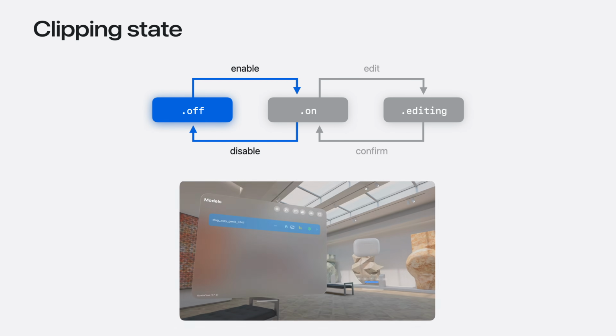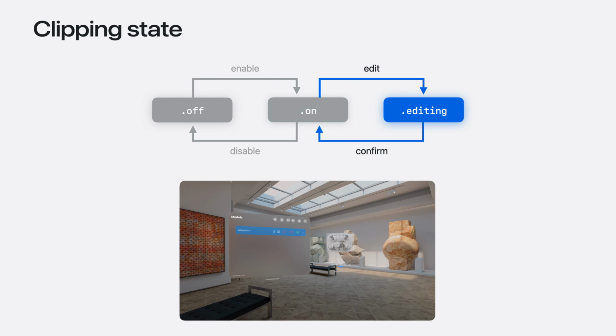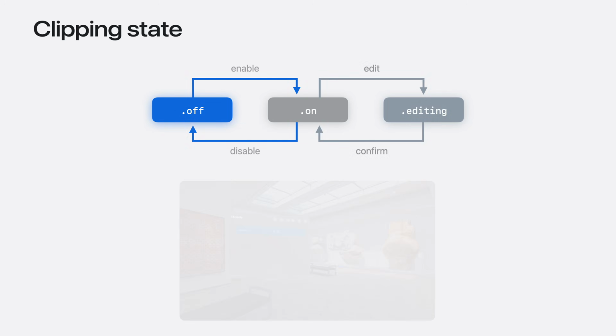In the off state, there's no clipping of the assembly. Only the outside of the assembly is visible. In the on state, clipping is active and shows the inner workings and layout of the sub-assemblies. In editing state, clipping planes are on, and people are able to move the planes. As the planes move, the clipping bounds are changed and more or less of the internal layout of the model becomes visible. Let's look at the technical details that make this all work.